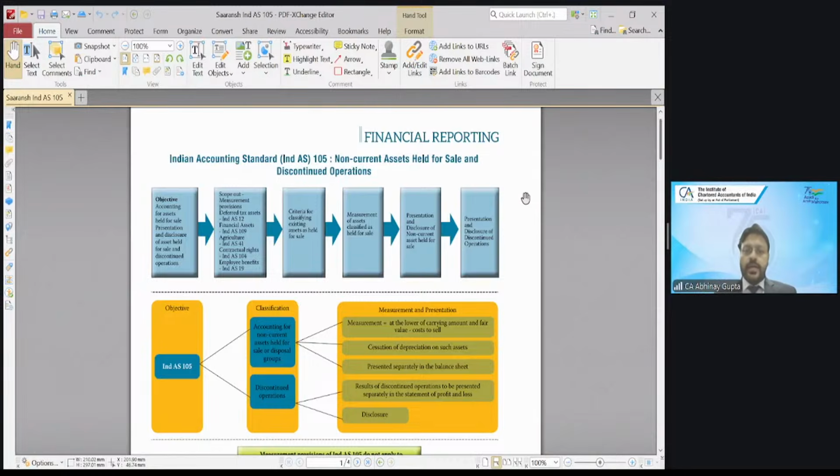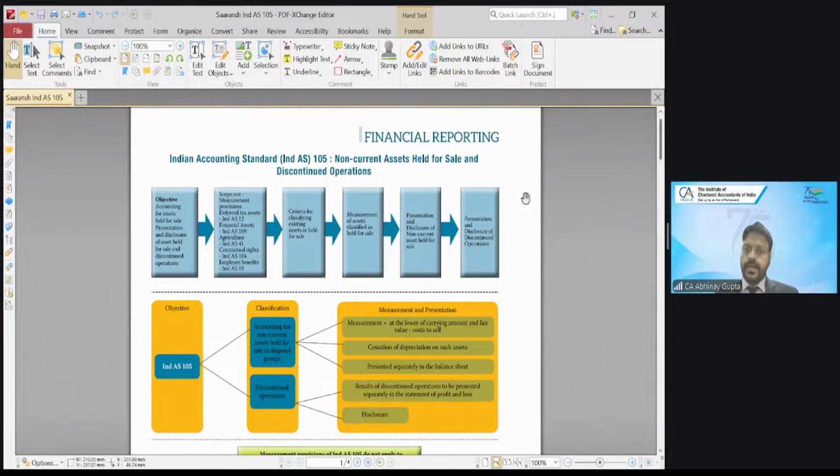So once those criteria or conditions are met, then the standard says, because the company is not intending to continue with these assets in the future, right? They are not planning to use these assets for their business purposes anymore, and hence this demands a separate measurement and separate presentation on the face of the balance sheet, along with some explanatory notes, so that users of the financial statements will be able to understand and comprehend how the management is seeing their assets, right?